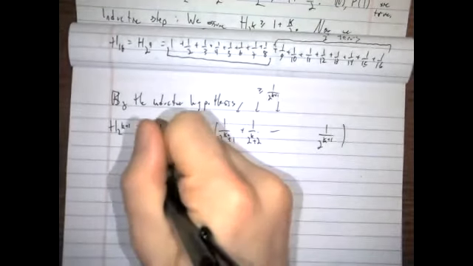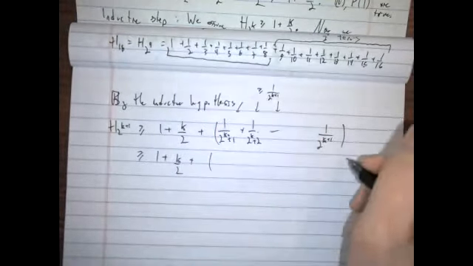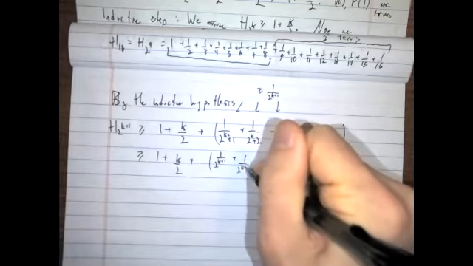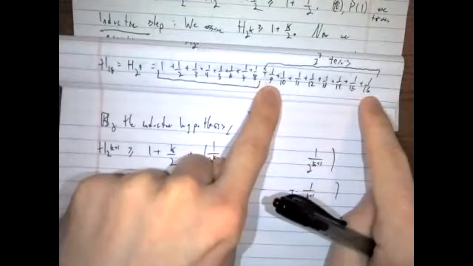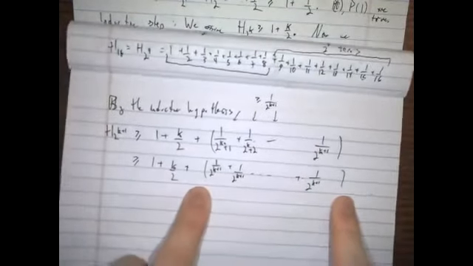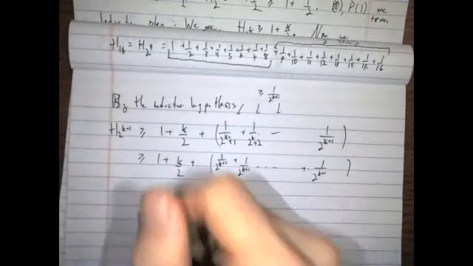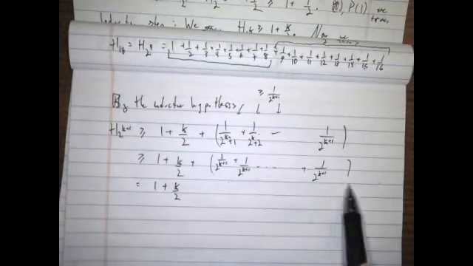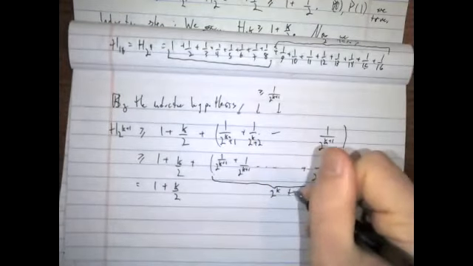So this whole thing is greater than or equal to 1 plus k over 2 plus, I'm just going to replace all these by 1 over 2 to the k plus 1 plus 1 over 2 to the k plus 1 all the way out to plus 1 over 2 to the k plus 1, right? If I replace all these numbers by 1/16, the number has gotten smaller, and I'm doing the exact same thing here for k. How many terms are here? Well, there are 2 to the k terms, right? We already counted how many terms are appearing here. 2 to the k terms.